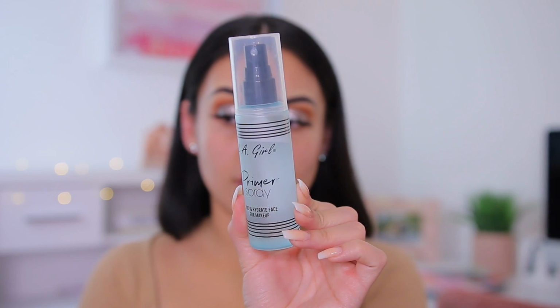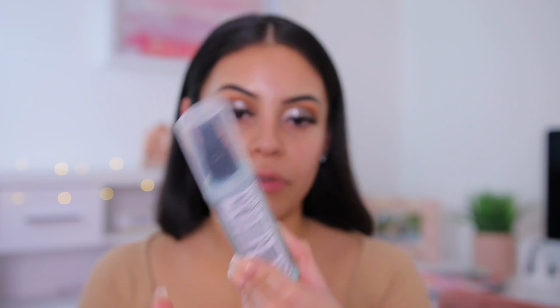Now we can finish up the rest of the makeup. So I'm gonna just jump into the skin, of course. I'm gonna start by priming. So I'm gonna do a little primer water. I'm gonna use my LA Girl Primer Spray, which just looks like this. Super refreshing. Primer for me is always a must, especially primer water. In the winter, I gotta have it.